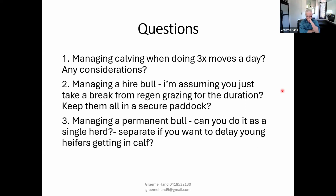There might be an issue if the neighbours got bulling cows or heifers, and you're near a fence that might not be secure. I might worry about that. But we don't have that situation here, and they really like to be in the mob with the cows because they know as soon as I take them out of it, that's the year over for them. So they're hard to get off the cows rather than that. As long as the cows can't get out, they're usually all right, unless you're up against a fence where there's bulling cows beside them. But that's the sort of bull you want, that would jump over and serve the neighbours' bulling cows. Otherwise it's usually not a problem.